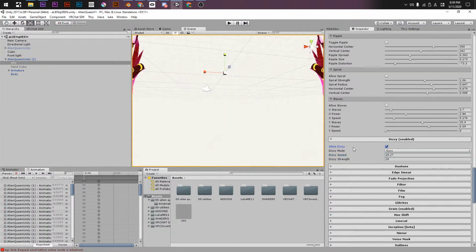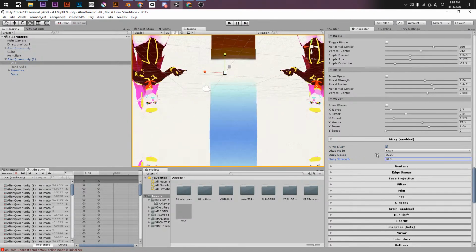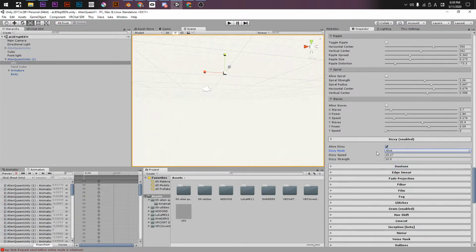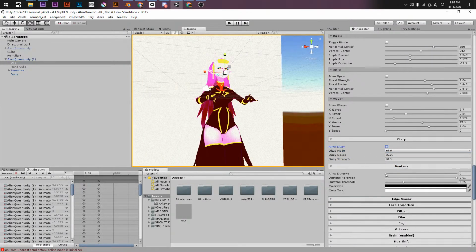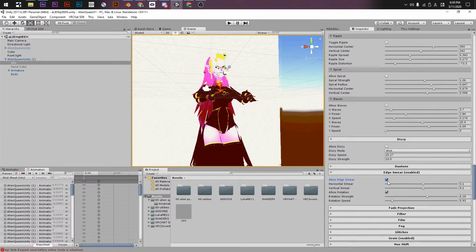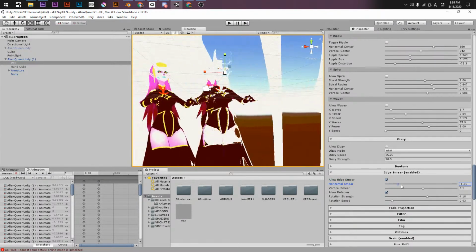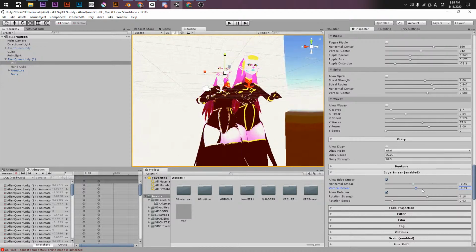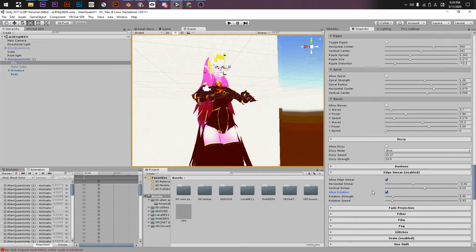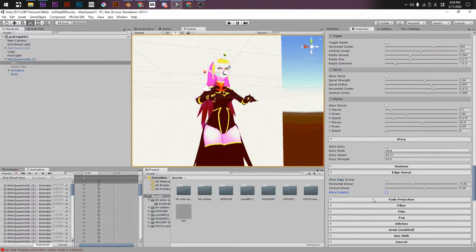What's time to put this in? Slide. Okay, duotone. More color stuff. Edge smear. Oh, this is a displacement based. It's animated? Yeah, it's animated. Allow rotation.